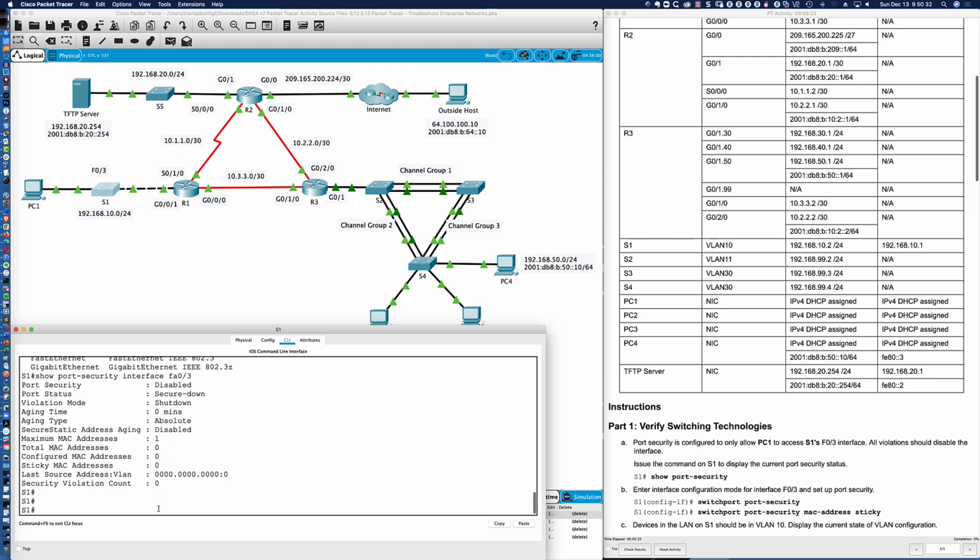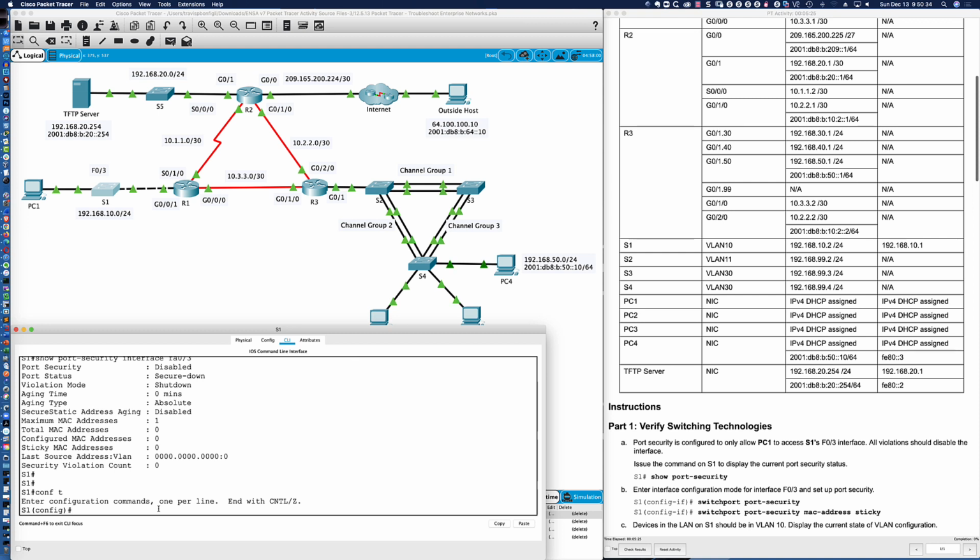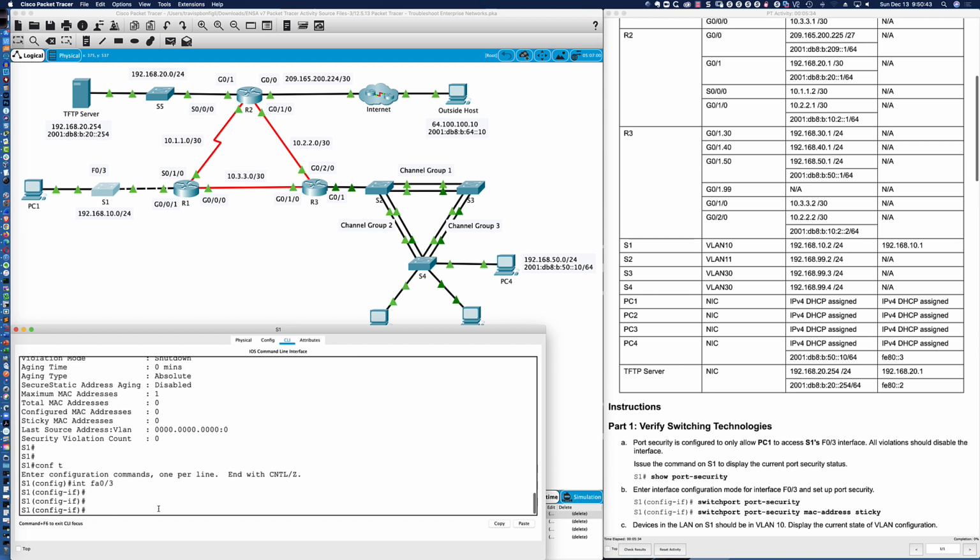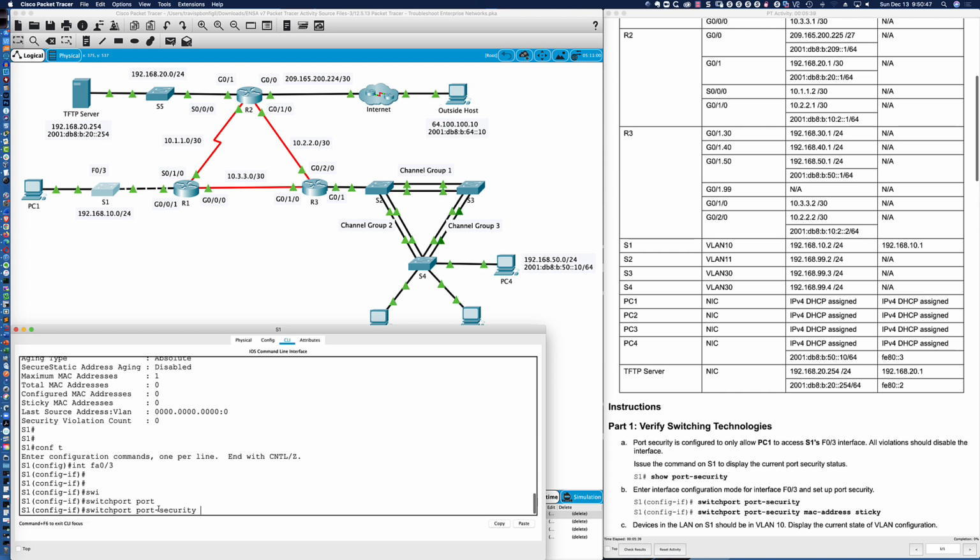So let's go ahead and make that happen. Let's go into global config, and from global config, we're going to go into interface configuration mode and jump into interface FastEthernet 0/3. Now, here's what's interesting. I'm going to go ahead and say switchport port-security mac-address sticky.